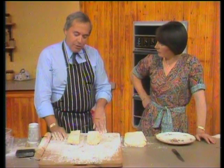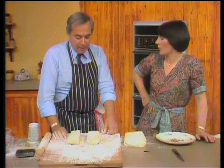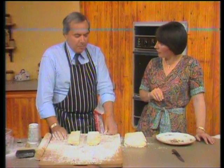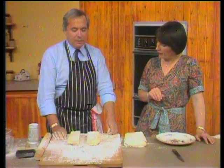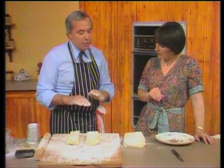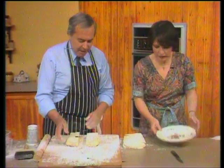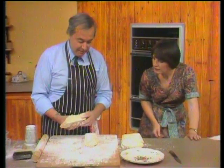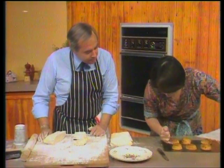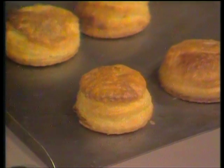Your vol-au-vent cases are very special because they're not the fiddly ones. What you do is cut out four-inch rounds and then bake them. But the off-cuts you've got left — you mustn't use them to make vol-au-vents; just put them to one side, make cheese straws or do a pie topping. We've got some that we did in fact bake and you'll see how these layers have come up. This started off an eighth of an inch thick, and now it's come up to well over an inch thick. In the hotel, you split them in half and put various fillings in.